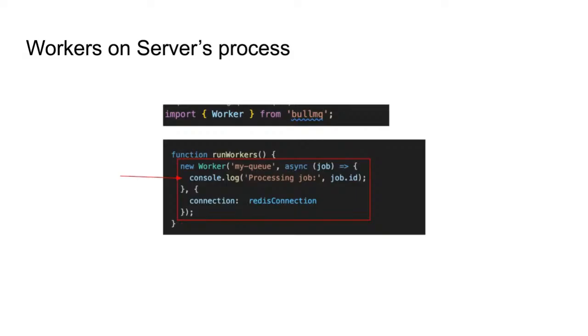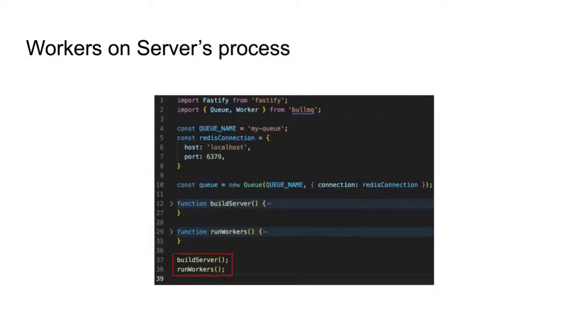But in this case, we'll have the default configuration to pull jobs from the queue as soon as the worker exists as an instance. The important parameter here is the second parameter, that is the handler function. The handler function will basically receive a job and will log that it's processing the job with the job ID. That's the work that we need done.